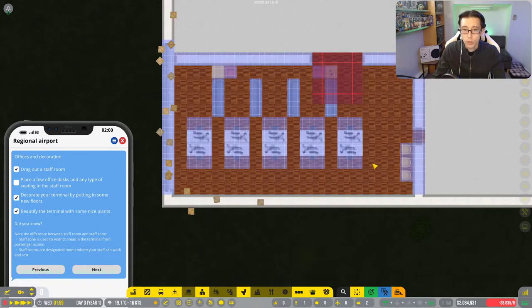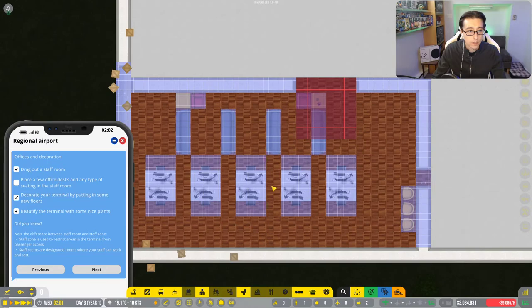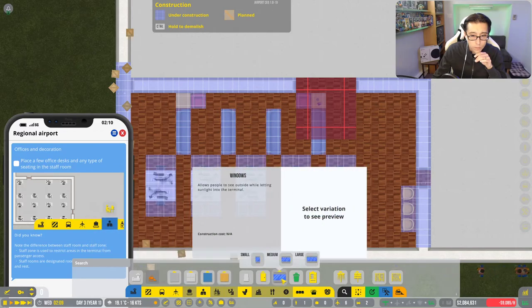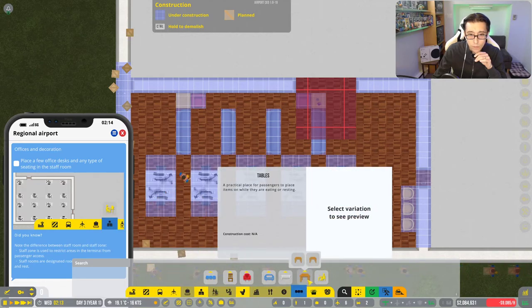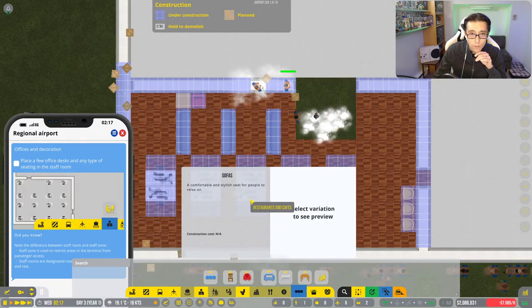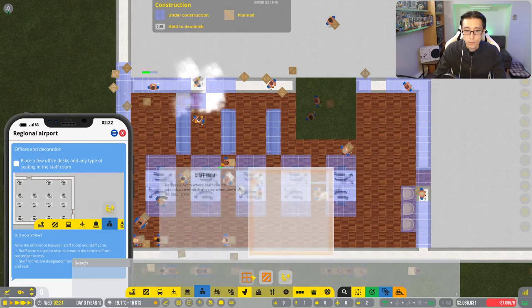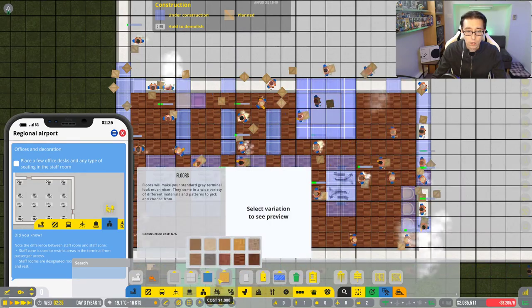I do not want to delete the room. That looks fine. So what happens if I start... Oh, it looks like they're building it now. All right. Still, any type of seating. So I need to reclaim this area. Wow, that just bulldozed the whole thing. Crazy.